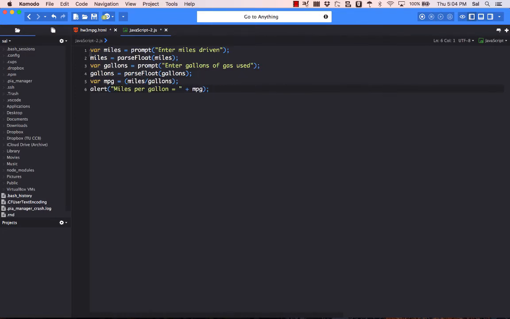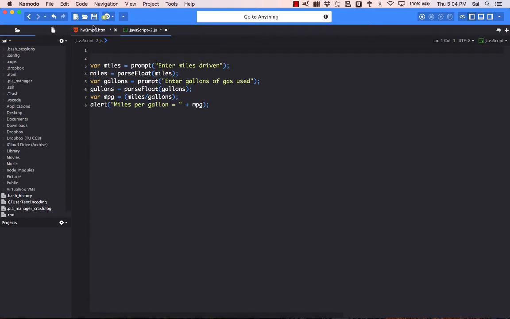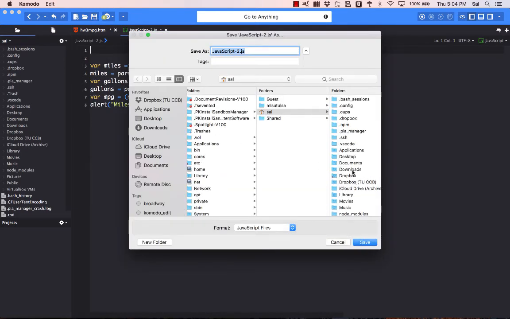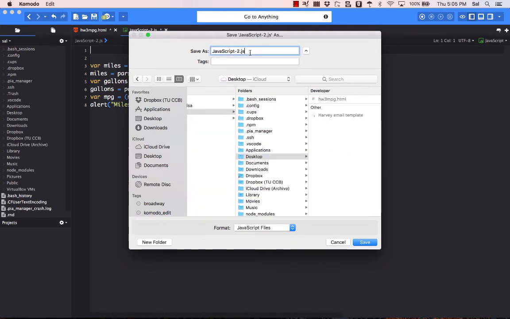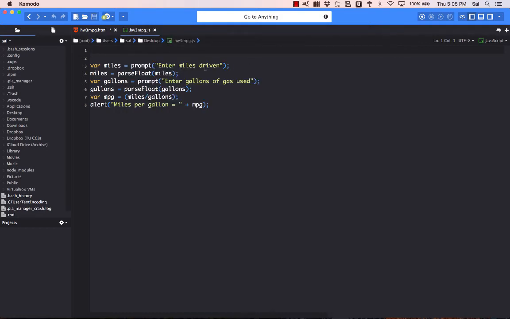So once I get done doing that, going to what we did in our pseudocode, the very first thing is, well, let's save the file. Go ahead and save the file, and we'll save it as whatever name we are going to call it in the HTML. In this case, HW3 mpg.js. Now, again, first things first, we're going to declare the variables. We have the variables from our pseudocode, which are not properly named in this file. So we're going float miles, float gallons, and float mpg. Now, once I have those 3 variables declared, I can get rid of all of the vars in my text.